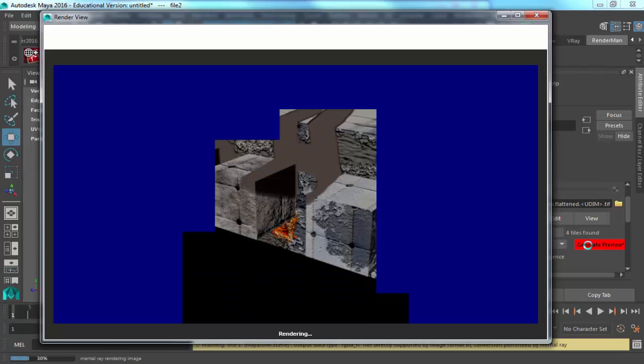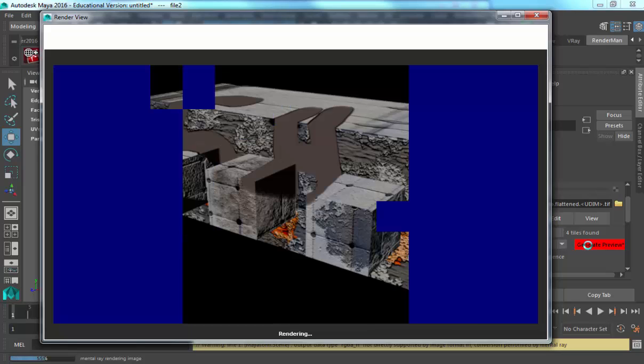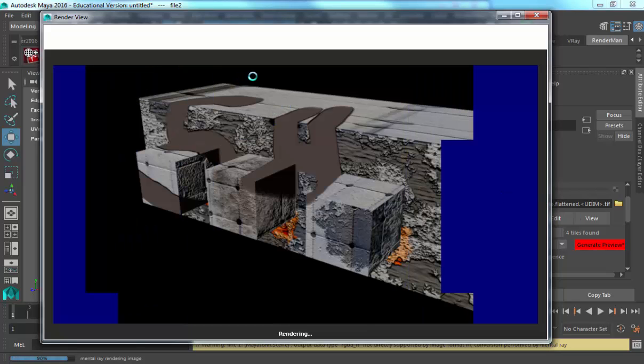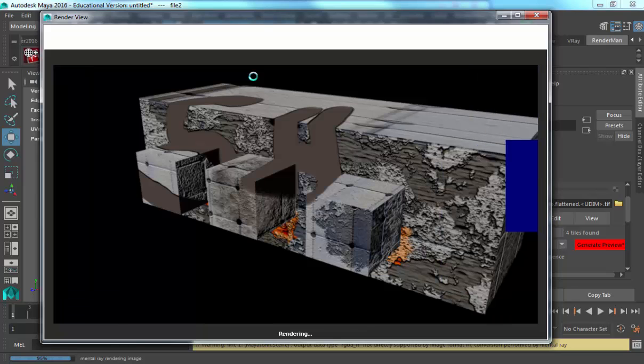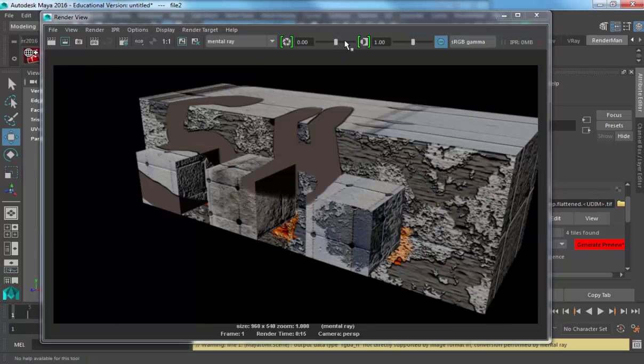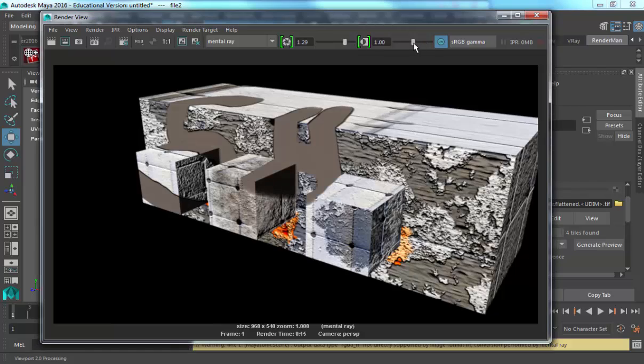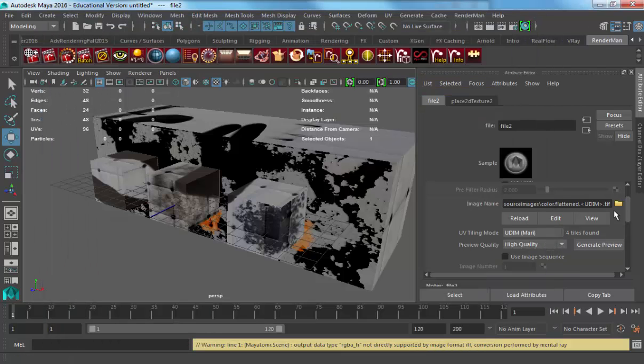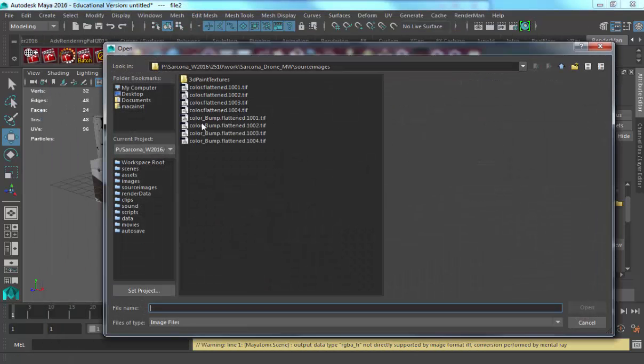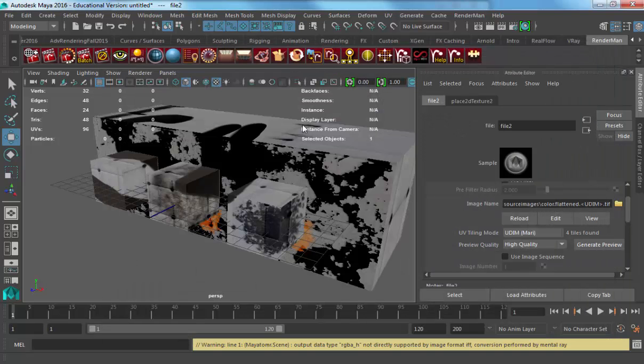What we're going to see now is that the SH, look at it, it's bumping into the surface. That makes no sense at all. There's no reason that my SH would actually bump into that surface. Okay, so that's why we rendered it separately from Mari so that we can have it without that SH.